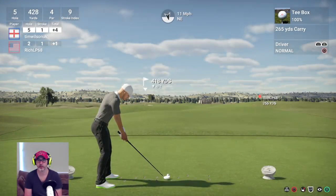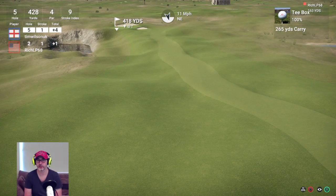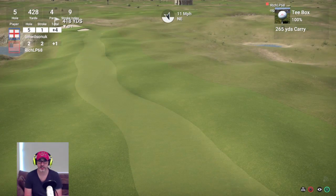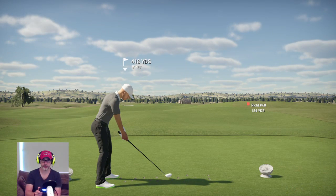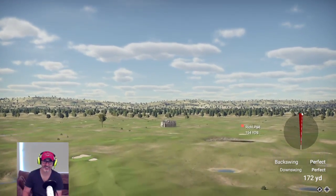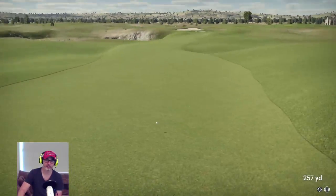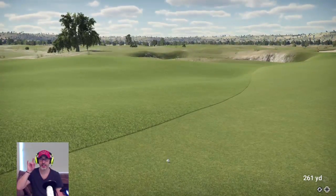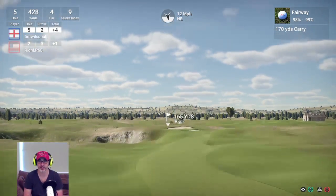Let's see again, have we got a narrow fairway? Let's have a quick look. In fact, we've almost got a non-existent fairway. Yeah, that is pretty much non-existent. That's almost about as wide as a cart path. And if it wasn't for that bounce, in fact, that's how narrow the fairway is. It's hit the bank on the other side of the fairway and almost rolled all the way across and out the other side.